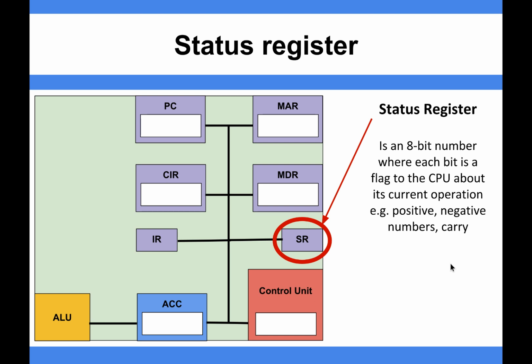It's however long it is. I think it's 8-bit, 16-bit, whatever. It's a binary number where they're all typically set to zero and they're known as flags. Each position holds a different meaning, and if they are set to a one, that flags to the system that within this current operation this has happened, and then it's useful for either the next operation or for that current operation to then do something else. So that's known as the status register. It just represents the current status of the current operation.